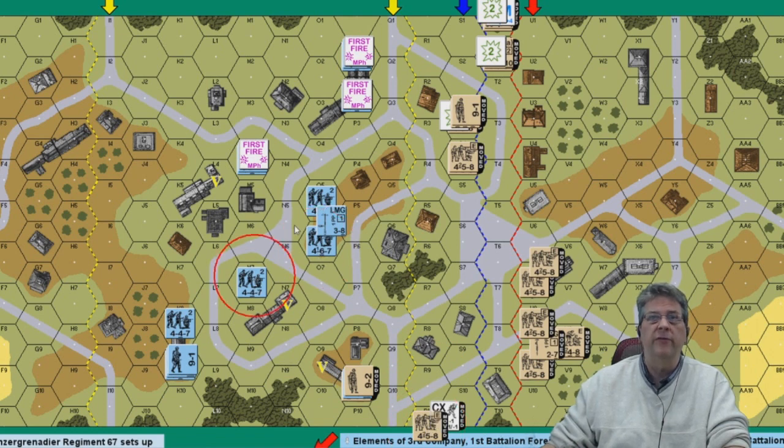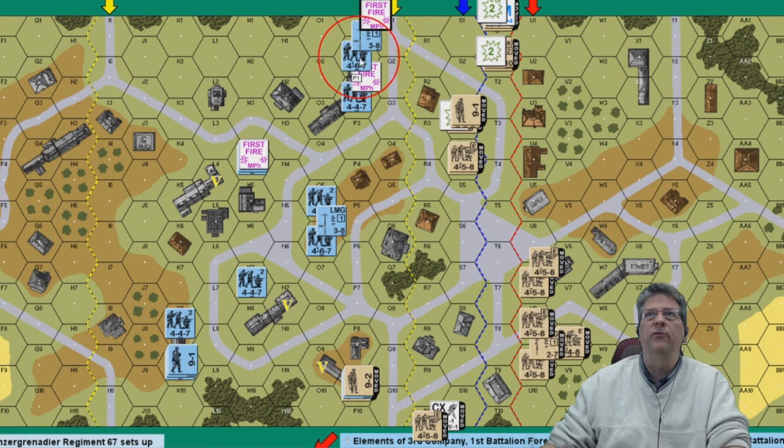Same thing with the 4-4-7s. Short range, 1, 2, 3, 4. Short range unit. These guys are probably, well, you got a couple 4-6-7s anyway. This 4-6-7 here, why has he got that 4-6-7 there instead of there?